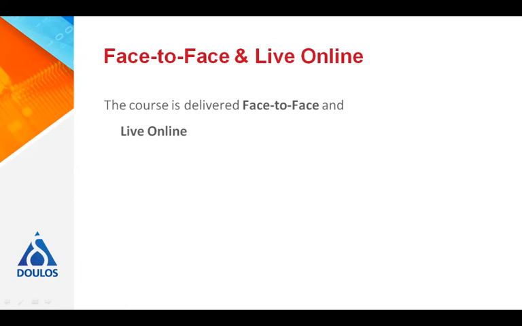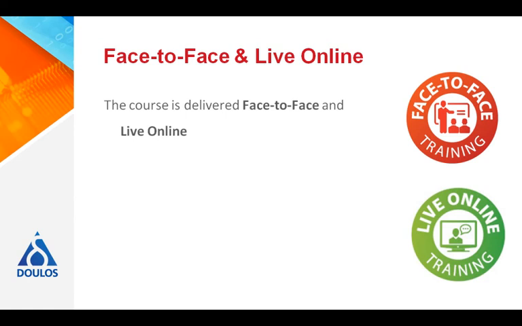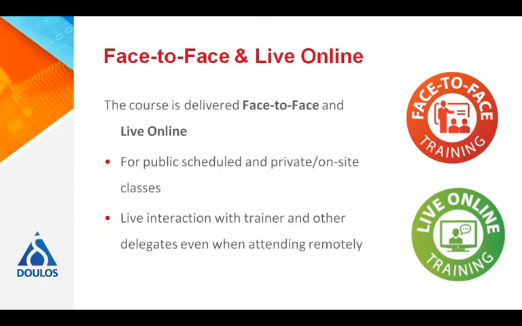The course is provided in a range of ways. We deliver both traditional face-to-face classes and also via the internet in live online training. Both of these formats are available for public scheduled classes where you can enroll as an individual or in a small group, or for private and on-site classes where we can train an entire team or company in one go. A key element of the training is, of course, the interaction with the trainer and also the other delegates. And it's important to note that this happens even attending remotely as part of a live online training event, as we'll see.